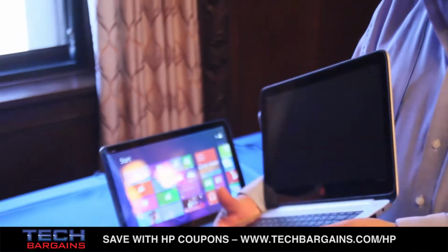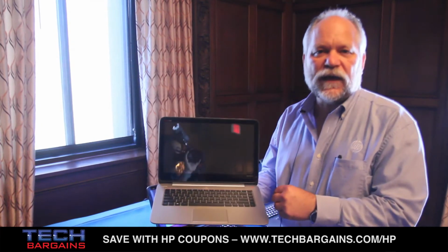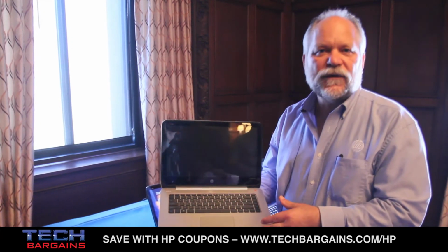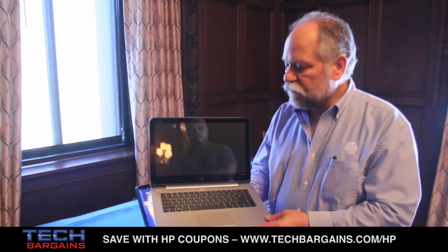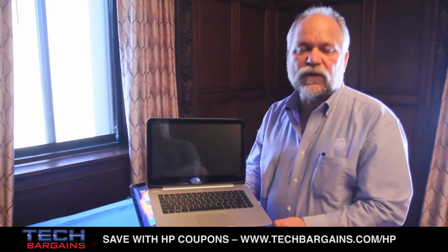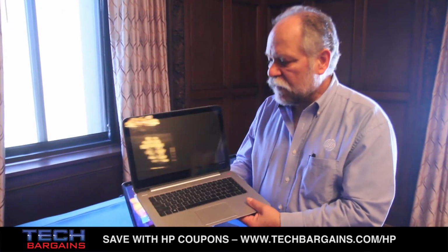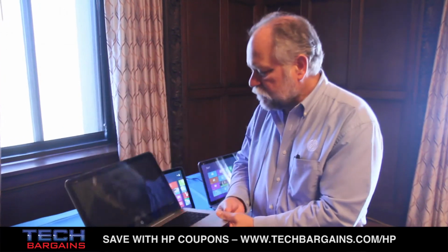And with Beats Audio on the full Envy line of notebooks, you plug in a good quality set of headphones into that headphone jack, you've got fantastic audio. Even with the speakers, we've got 2 speakers and a subwoofer on the Envy Ultrabook or Sleekbook. So this is the 14-inch version.